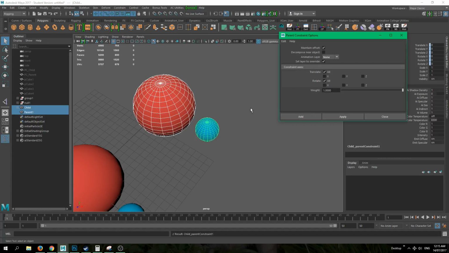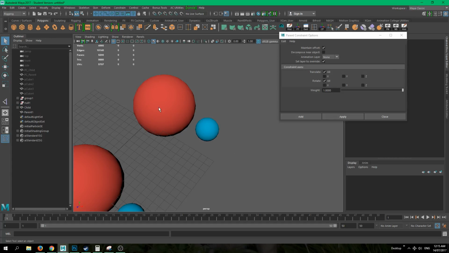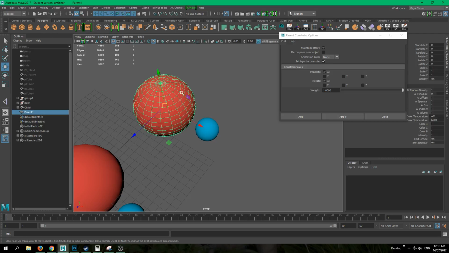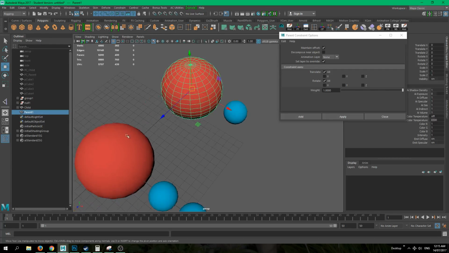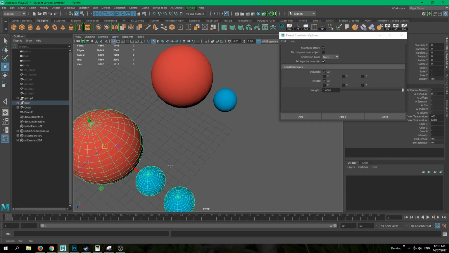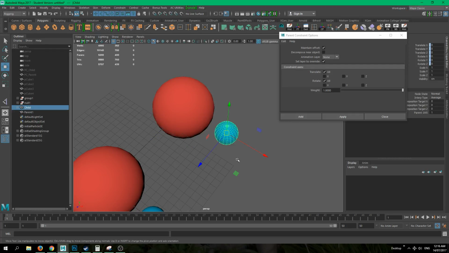So you will see that straight away for our blue sphere, our translate and rotate values got highlighted, meaning that they have an incoming connection. Now you will see that when we click on this object, this one doesn't get highlighted, so it's not actually selected, not in the same way as what we had with those guys over here. You will also notice that the hierarchy sort of looks the same, but the child object has something associated with it now.